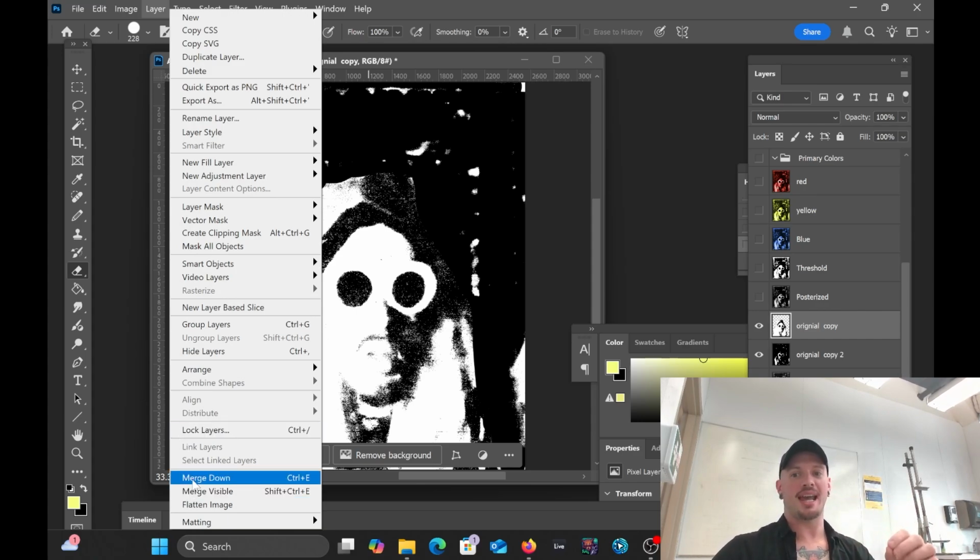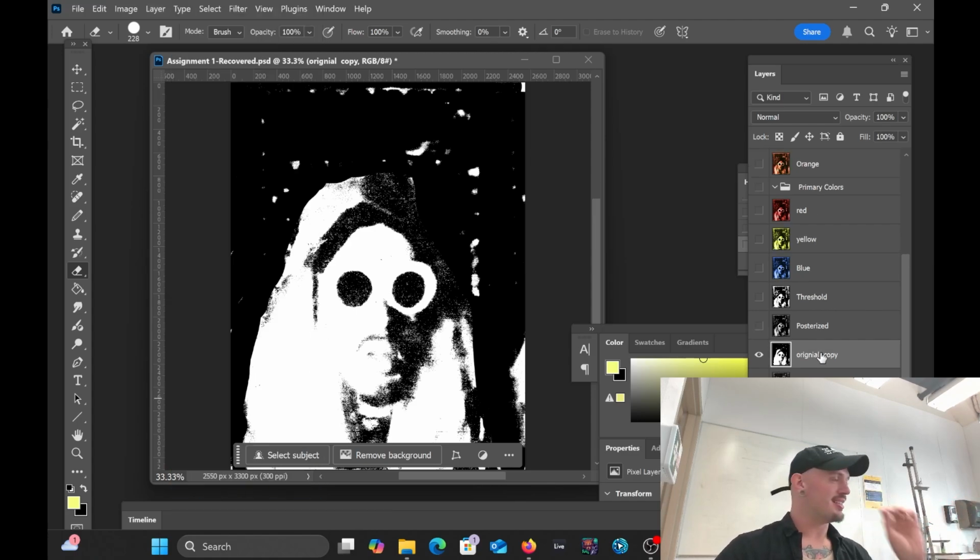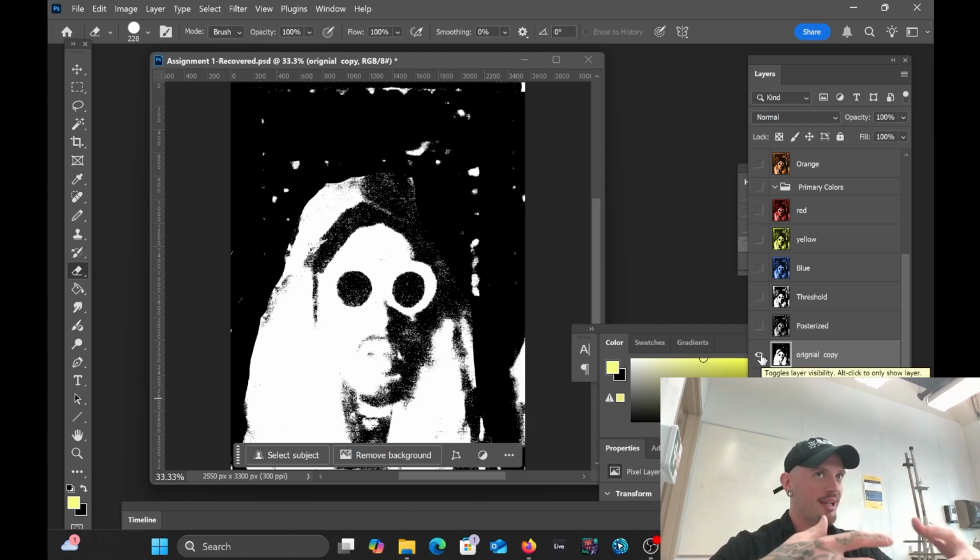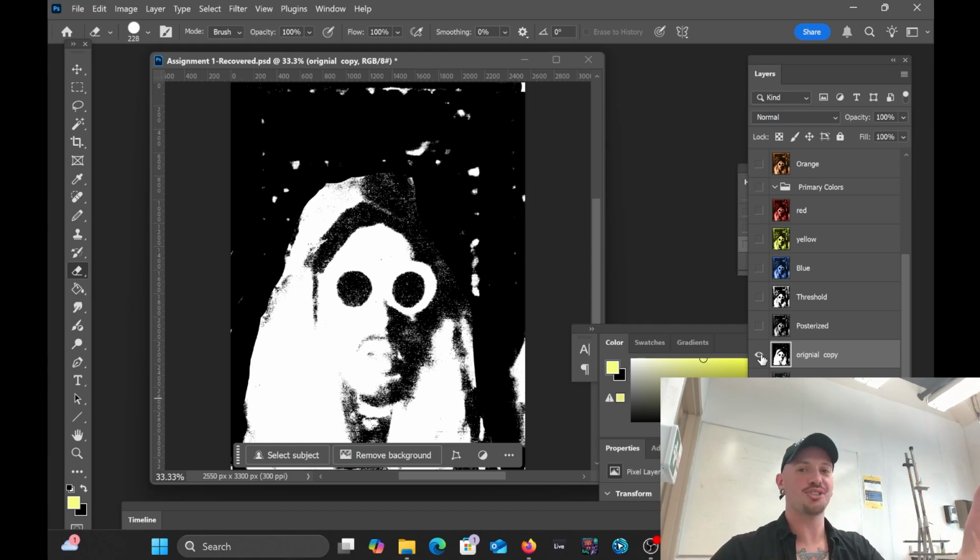I could merge down, but I'd rather do merge visible. Once I do that, the only ones that have the eye icon are the ones that are going to merge. Does that make sense? Okay. Let me know if I'm going too fast. I am drinking an energy drink, so I'm just going to be all over the place in a second.